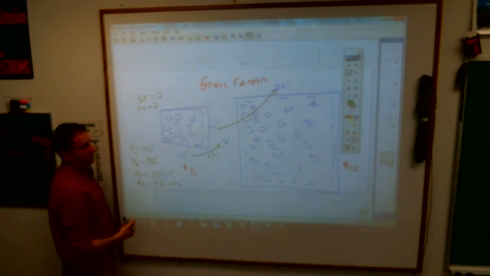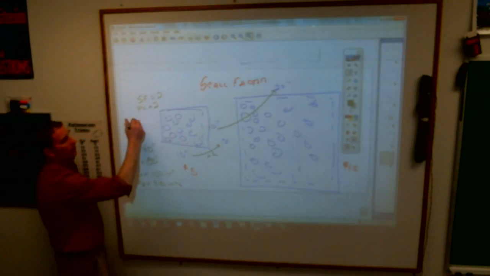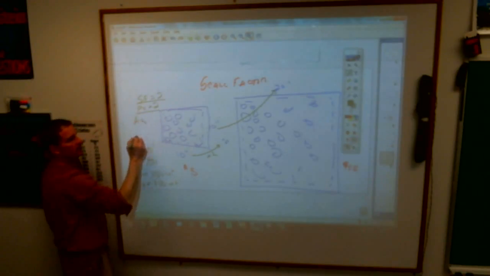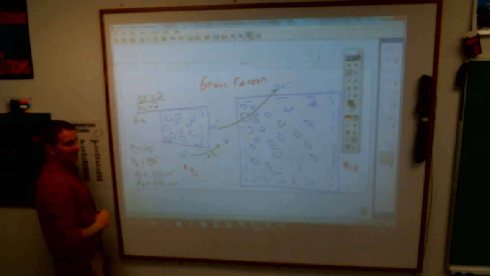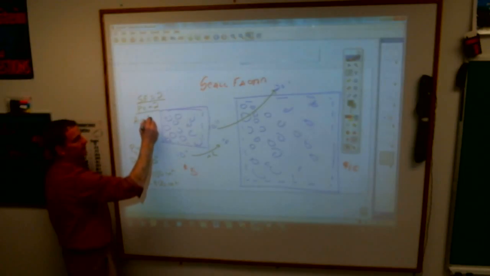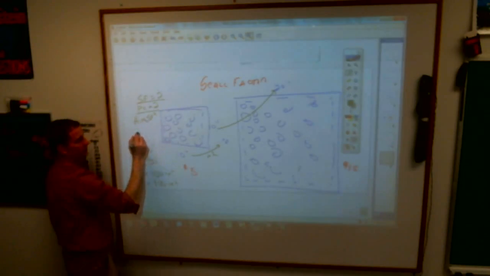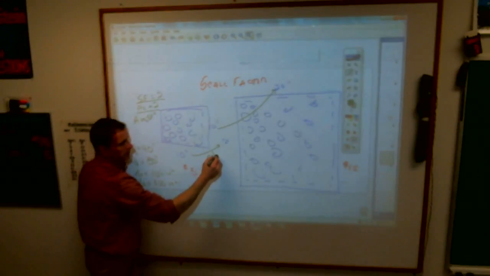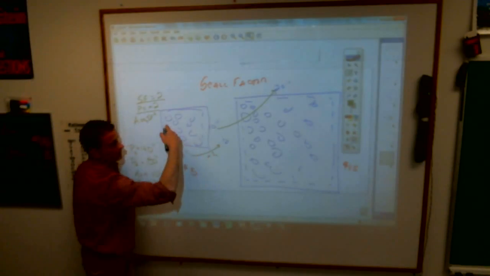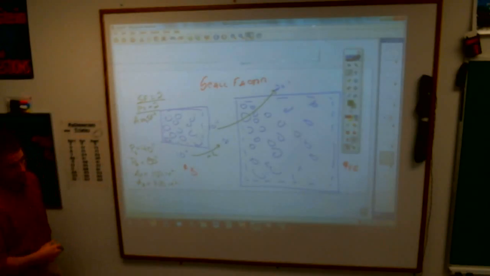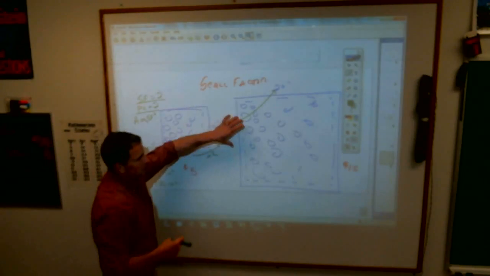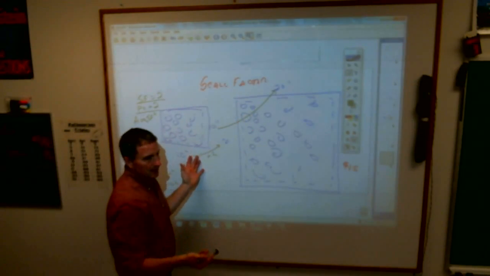So the deal is, and we've talked about this numerous times, when you have a scale factor of 2, the area is the scale factor squared times bigger. And the scale factor here was 2. If you square 2, 2 times 2 is 4, the new area is going to be 4 times bigger. And that doesn't matter whether it's a circle, a square, a rectangle, or whatever. If you double 2 dimensions, it's like you're doubling it and doubling it.